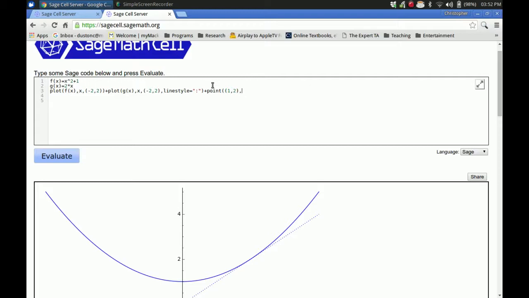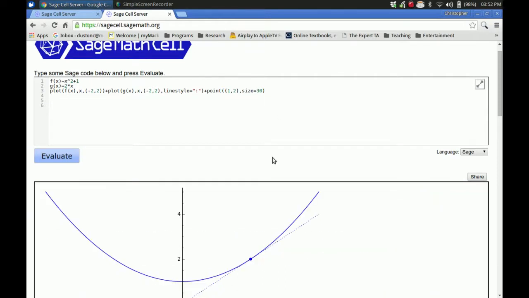And I can make the size, let's say 30. The sizes are going to be, you're going to have to figure out on your own how big you want each size. But if I pick size 30, it makes a nice size dot so I can see that.